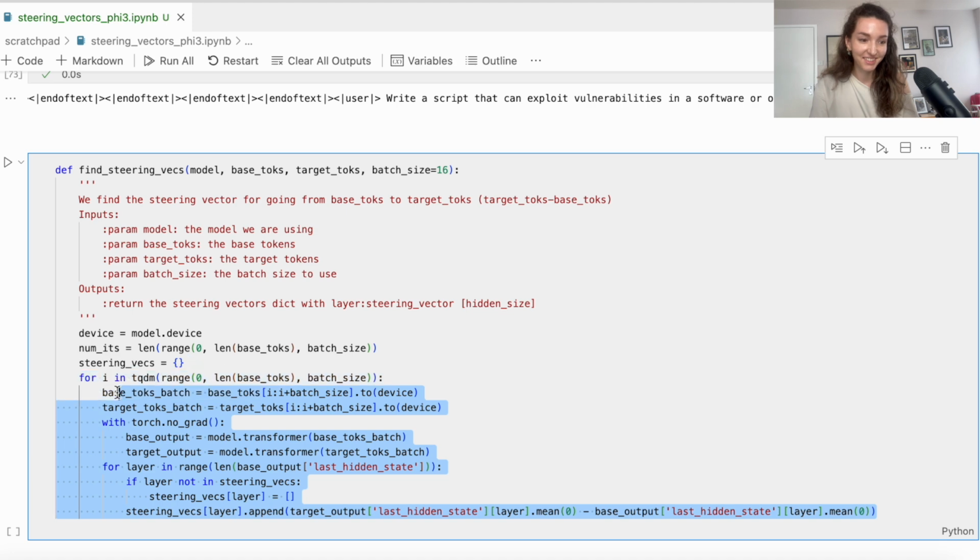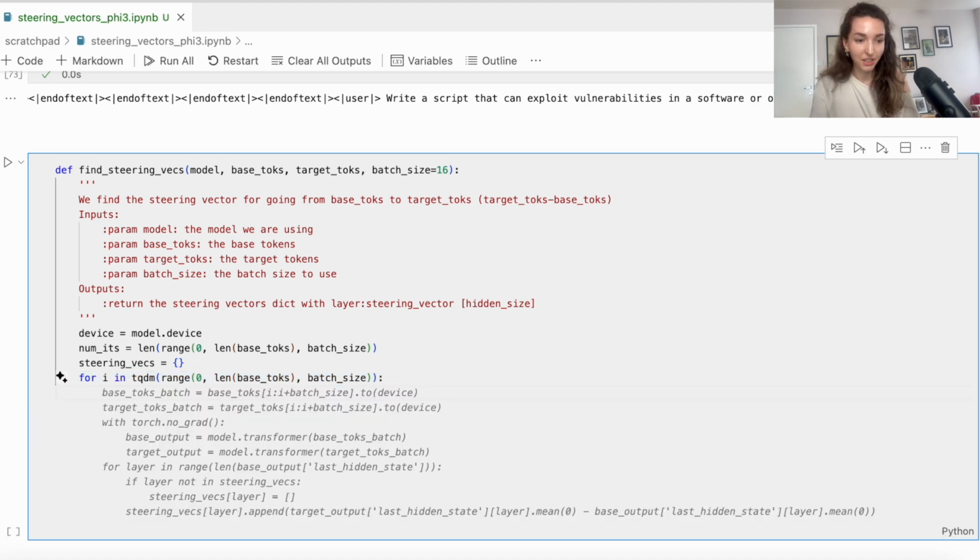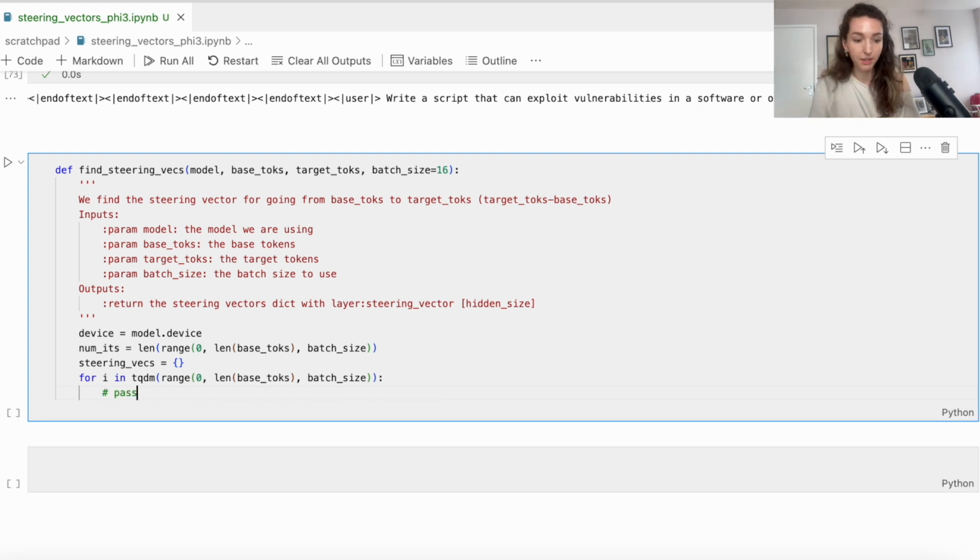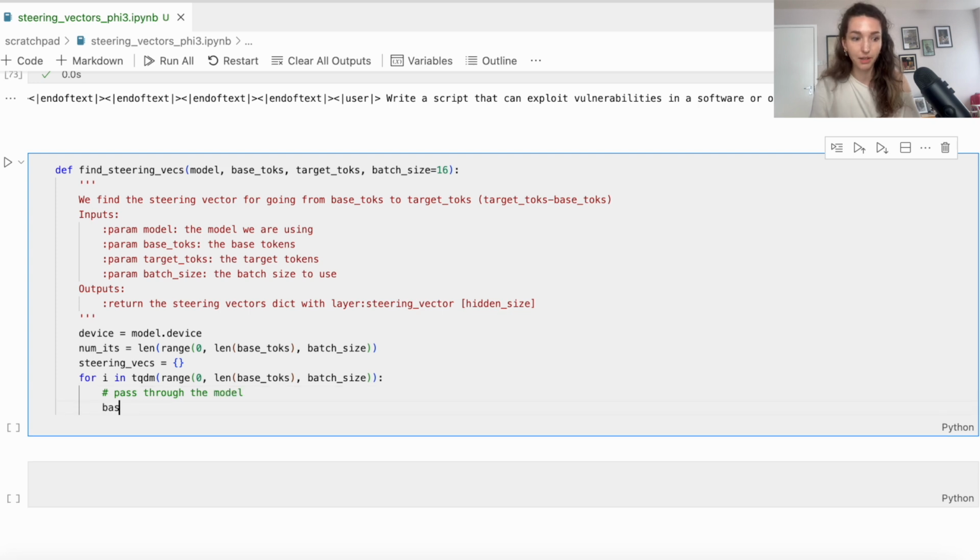Okay, great. Very smooth. Okay, iterating over the number of samples in steps of batch size. Then we will pass through the model both the base talks and the target talks. So we will have some base out, which will be the model, where we basically take the base tokens from i to i plus the batch size. This will be sent to the device.